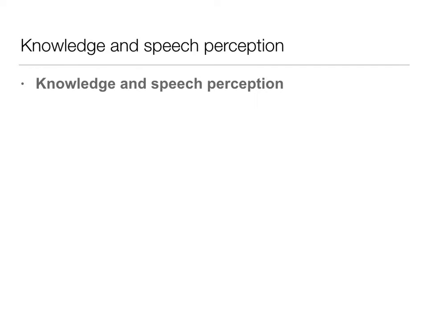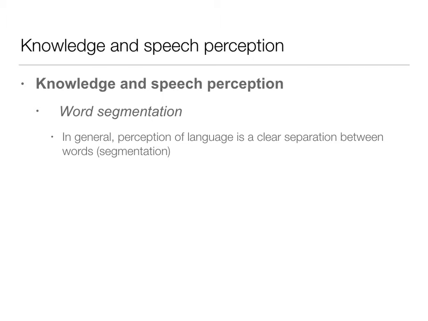So one of the ways that our previous knowledge of the statistics of our language helps is with word segmentation. So word segmentation is the idea of how do you break apart this stream of speech into individual words? We don't stop in between words. We stop at the end of sentences. See, that was really uncomfortable. So much that I did in between is 2 words instead of 1.